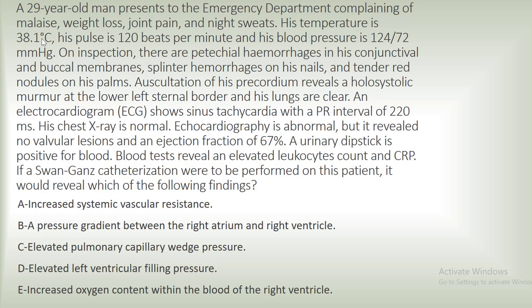So left atrial pressure, in the absence of valvular lesions, is also equal to left ventricular end-diastolic pressure, also referred to as filling pressure, because during diastole that's when you fill the ventricle. So why would you have elevated pulmonary capillary wedge pressure or elevated left ventricular filling pressure or diastolic pressure? You can see this in cases of left ventricular dysfunction.